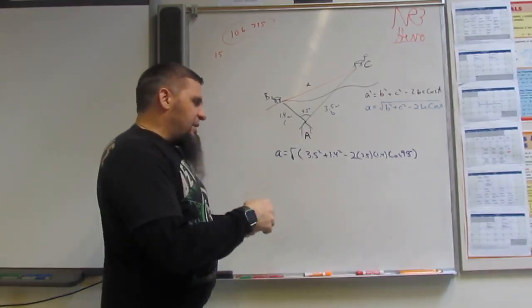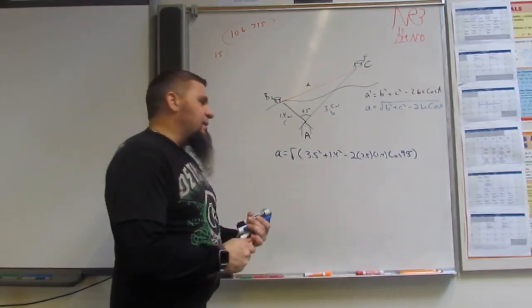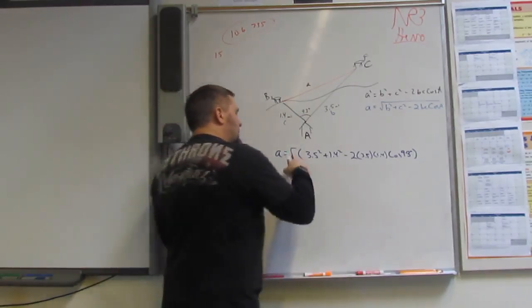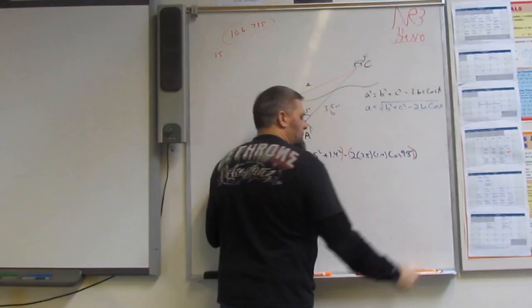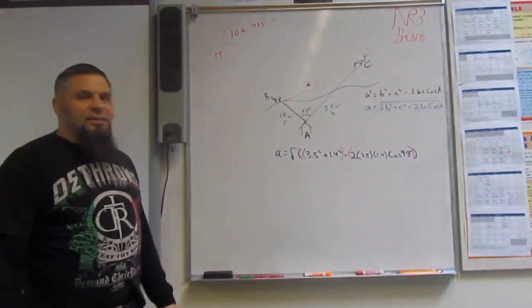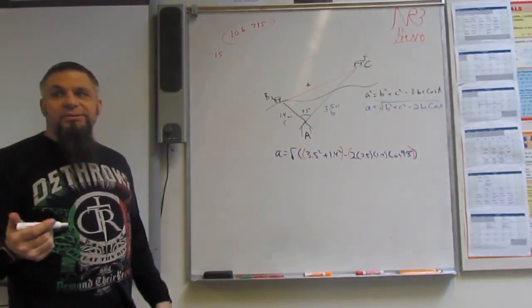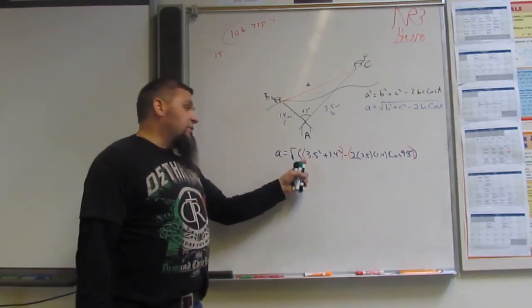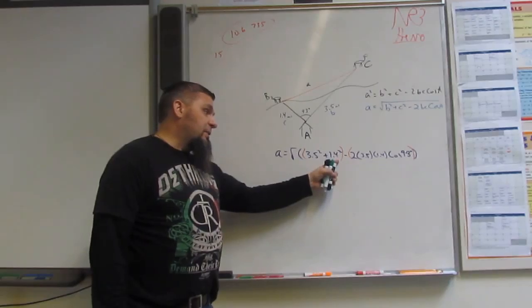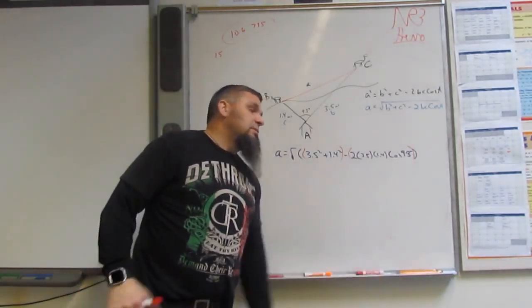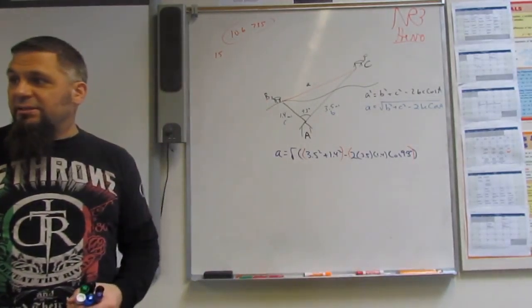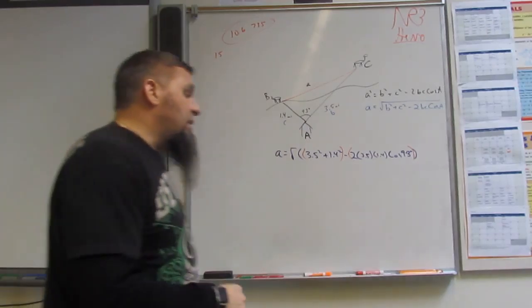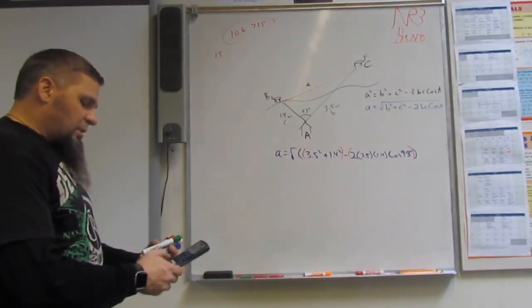Now, I have to think, if I'm plugging this in my calculator, there's this parentheses, that means there's this parentheses and this one. Right? So I kind of like to make those very well seen to me. So when I'm plugging it in, I know I have 2 right here, then I have another one, and another one, and then another one, and I'm good. Does that make sense? Now I can plug it in really, really easy. Okay?